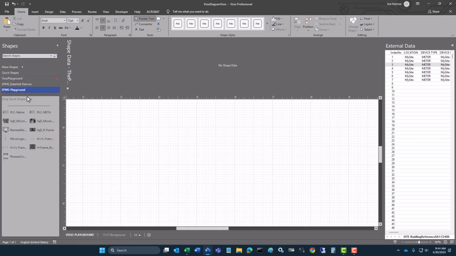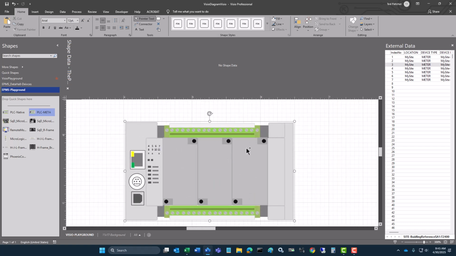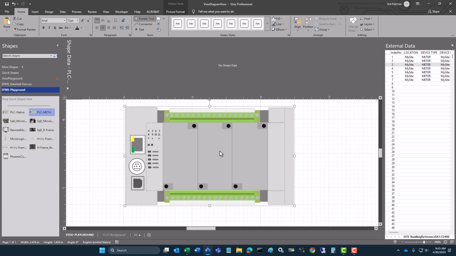So the other one I'll go through and kind of show is, let's say you had something pre-existing in place. I'm going to drag this little GEPLC controller over. So you can see if I select it, nothing comes up above. That's because nothing's bound to it. Now, depending on how the shapes are built in your stencil library, if I tried to add to this, it's probably going to kick back an error, just the way that this shape was designed. So typically what I've found in these cases, you have to unlink it from its master, you update your fields, and then you can kind of move forward.